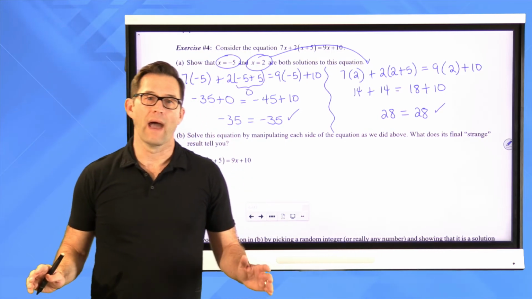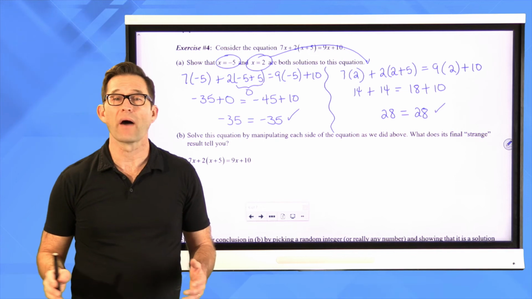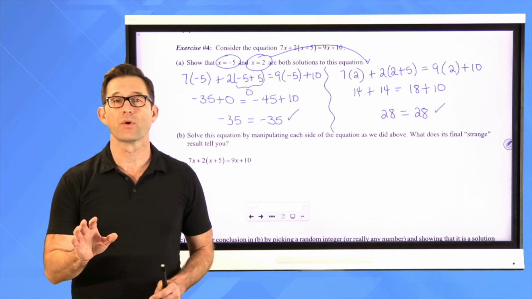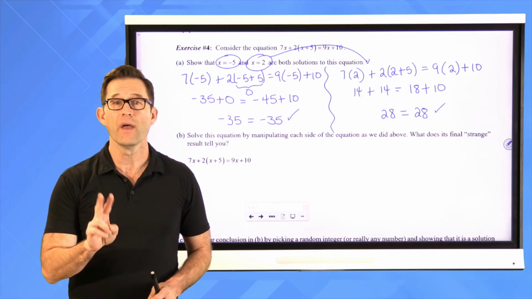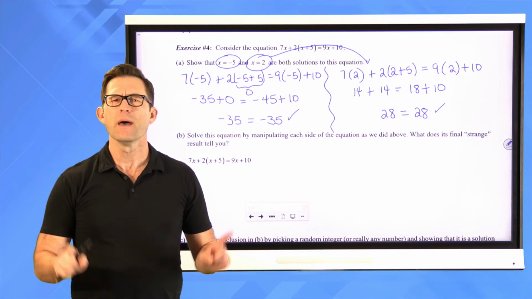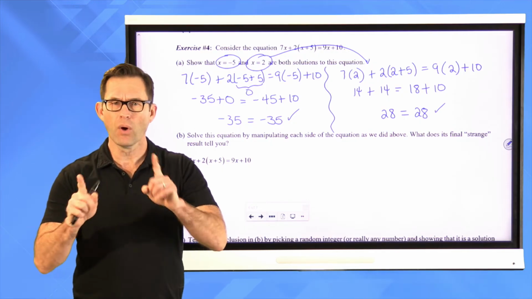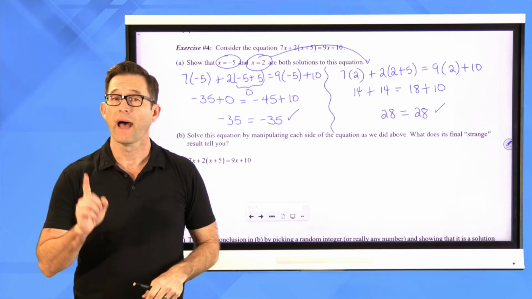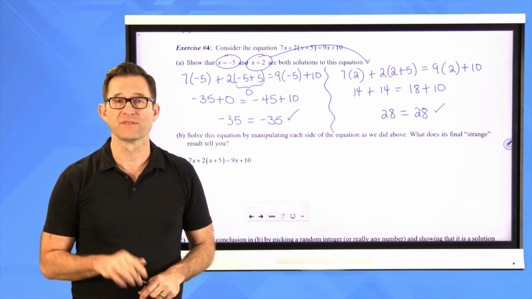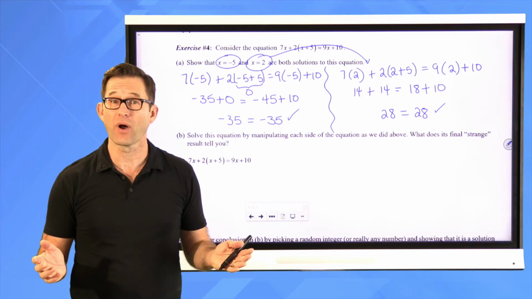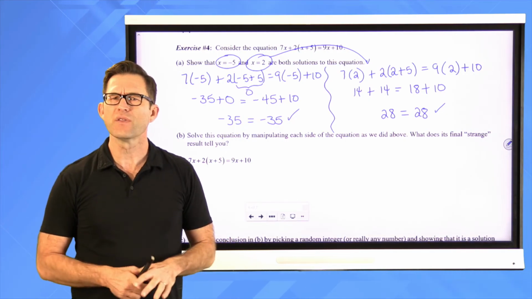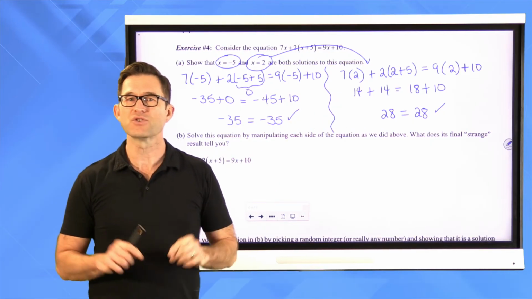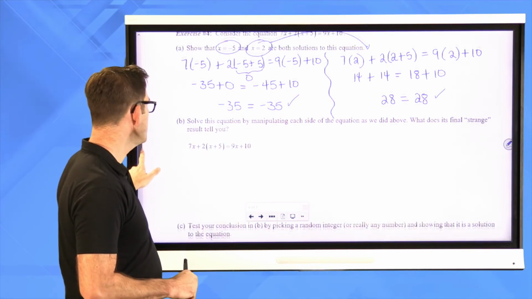Now, I do want to point out that there's nothing strange about an equation having 2 solutions. Okay? We will see a whole slew of equations in this course that have 2 and exactly 2 solutions. But most of the time, a linear equation, an equation where it's just x to the first, has one and only one solution. Although we did see one in the last problem that had no solutions at all. So the fact that we have a linear equation here that's got at least 2 solutions is a bit strange. So let's take a look at letter B.